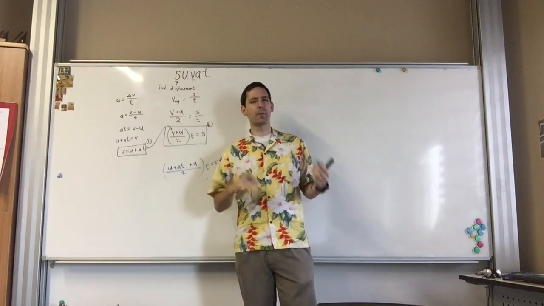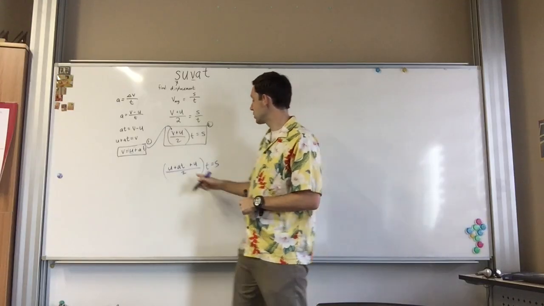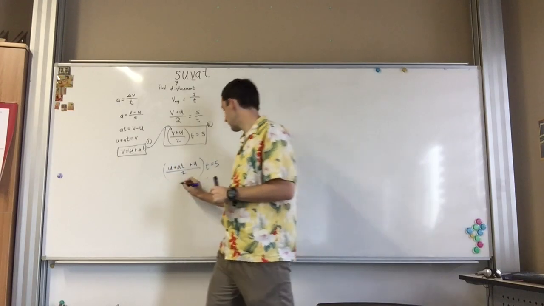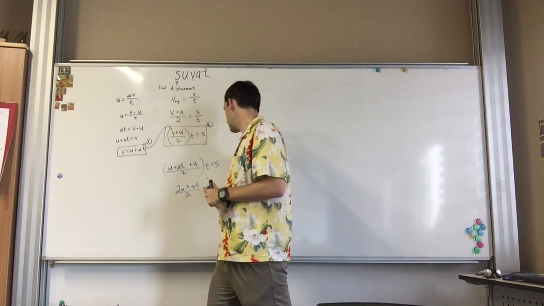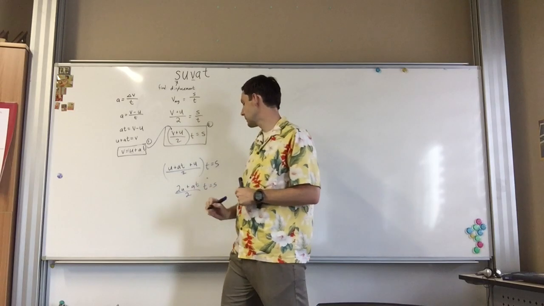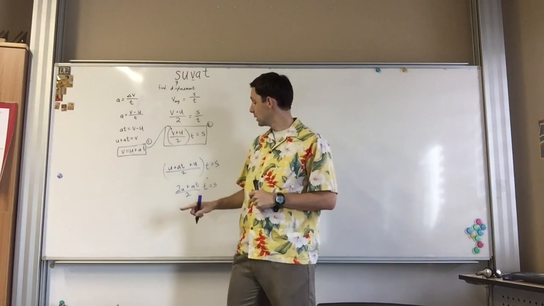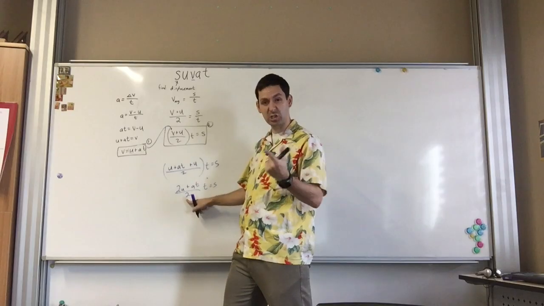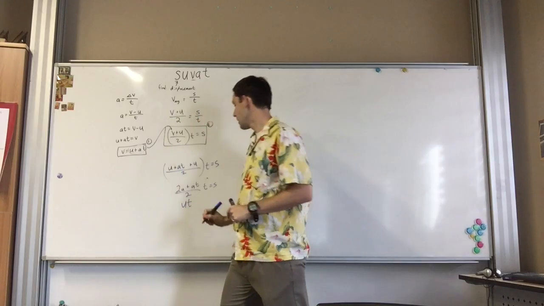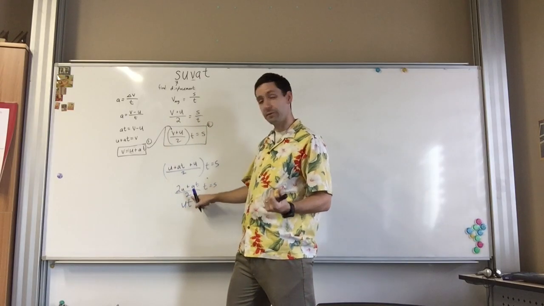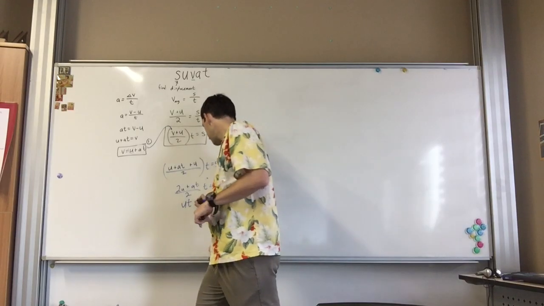Now, in this format it isn't necessarily super helpful, so I'm going to simplify it a little bit. I'm going to put the two u's together, so I've got (2u plus at) all divided by 2, times t equals s. I'm going to distribute the t to both things on top, and I'm also going to distribute the divided by 2. So 2u divided by 2 is just u, times t will be ut. And then I'm going to take the at divided by 2, so 1/2 at, and multiply it by the t, so 1/2 at squared.